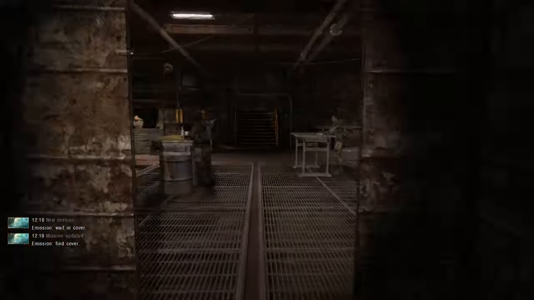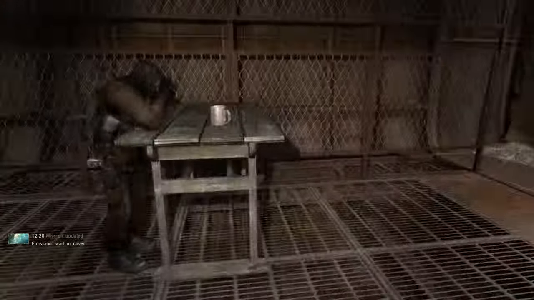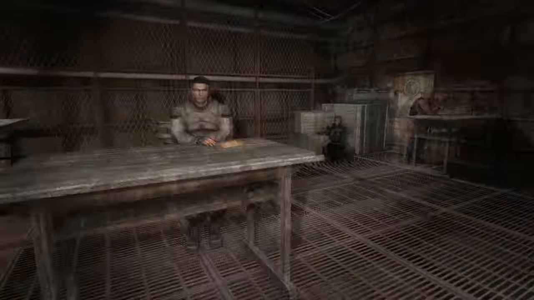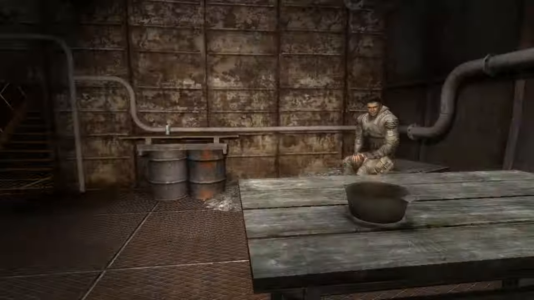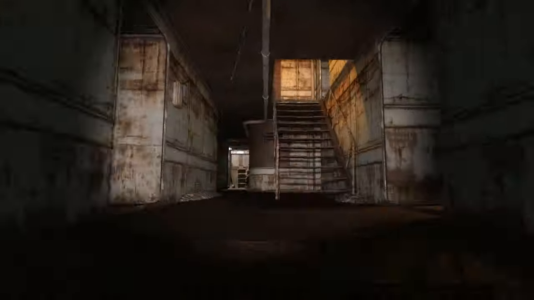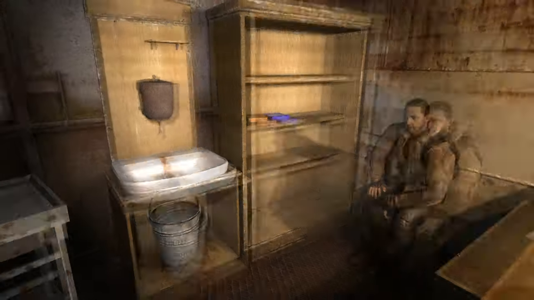When you get to the Skadovsk for the first time, don't forget to loot all the small things around. So there are some food items on the tables at the bar. And you can also go into the doctor's office to steal some of his medical equipment.